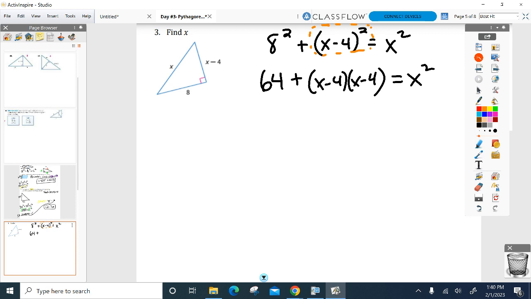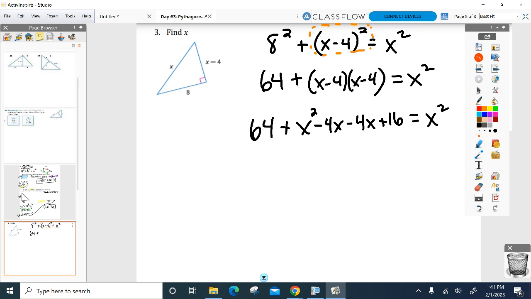I just want you to take x minus 4 times x minus 4. X times x, x times negative 4. Whew. High level algebra here. And we haven't even gotten to the good stuff yet. Wait till we clean everything up. Then people are just going to start sweating profusely. 64. You should get negative 4x in the middle. Positive 16 at the end. Before I combine any like terms, that's what I end up getting. Negative 4x plus 16.